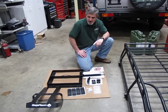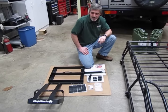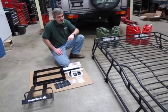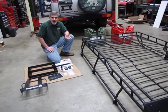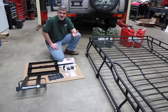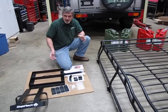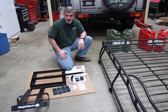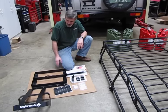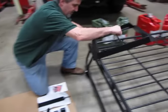One of the first accessories we're going to do, and this is a very popular item, is the jerry can holder. This unit can be mounted on either an open grid top like this one, or it'll even work on a mesh top cargo carrier, or you can even use it on any of those mesh base add-ons that will hook up to your trailer hatch — you've seen them mounted on the back of vehicles, it just simply looks like a tray. It's a very easy installation, it's just several nuts and bolts, and what you have is a base bracket that can be mounted right on top.